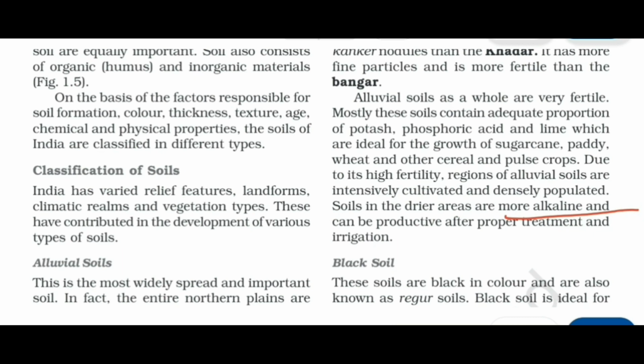But they can be made good for growing crops if there is irrigation. And other proper treatment can be given, your chemical fertilizer or manure, then we can make it fertile and we can use it if there is water supply, irrigation supply. So this is about your alluvial soil.